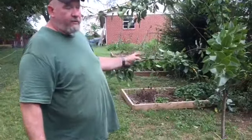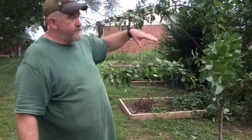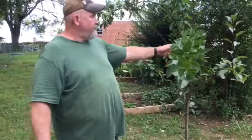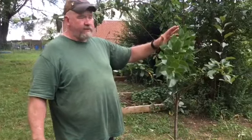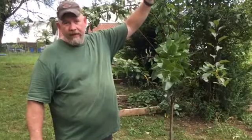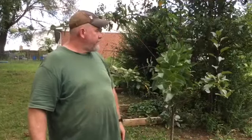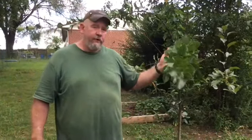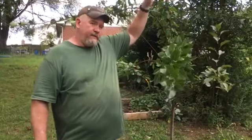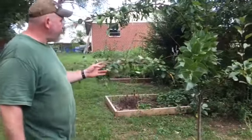One, I can control the tree, which limbs I want. I can control its height without having to whack it all the time. And when I'm looking at a tree like this, I want to spread these out. I want to get these at level or below level. So for the nursery part of mine, all these where you see leaves this year, I can graft to next winter if I want to, because there'll be a solid row of grafted material here. And the tree will, believe it or not, fruit better if the limbs are like this. Instead of trying to put all that growth up, it knows it can't do that, so it puts it this way. And you'll see I've got these spread out.